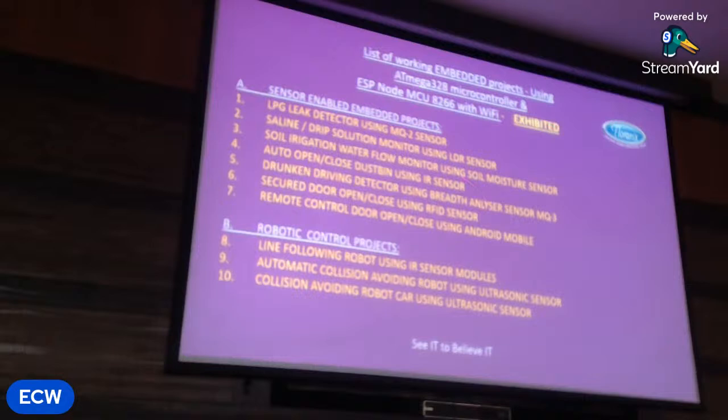Drunken driving detector. Here we are using a Node MCU chip, an IoT chip, which will be connected to Wi-Fi. Suppose the police constable stops you at about 12 o'clock when you are driving and asks you to blow, the alcohol detector will detect.